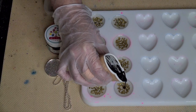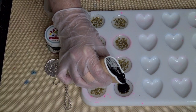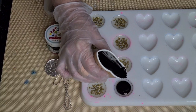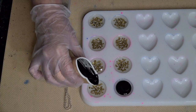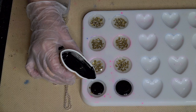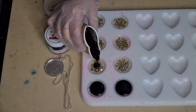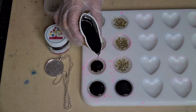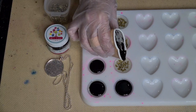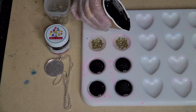Just going to top off these. They are set now. So I'm just going to put a little bit on and let it just go off to the edges, because it would be an awful mess if I overfilled these. So let's start with just a little bit and see if it wants to run to the edges. I don't mind if they dome a little bit, as in, you know, the top's rounded. Because as the resin dries, it kind of shrinks away from the sides.